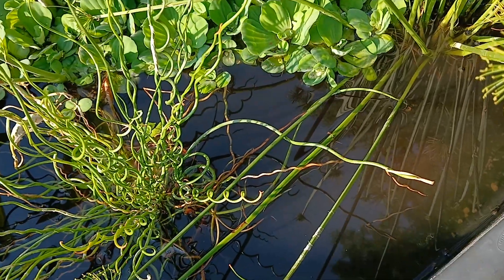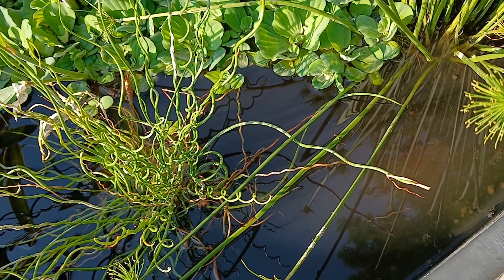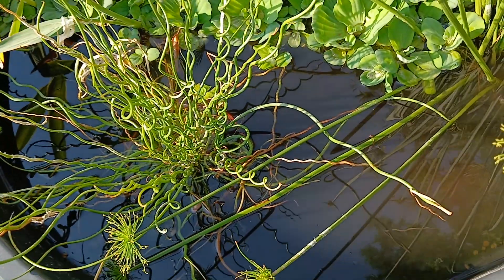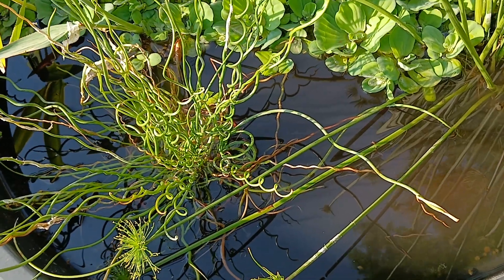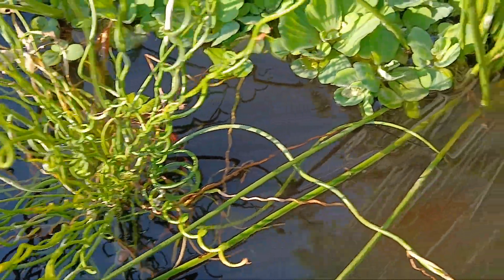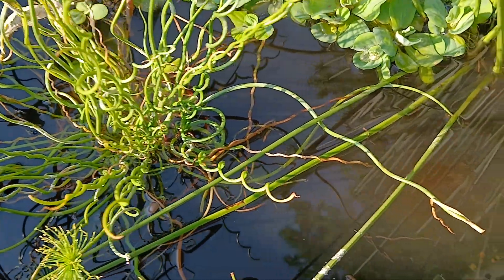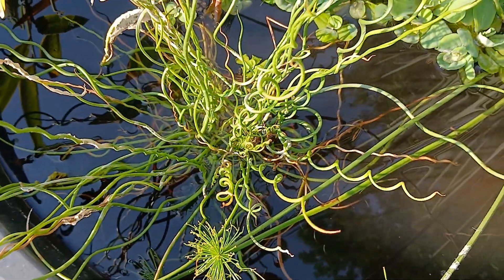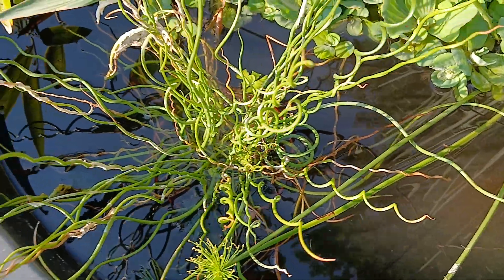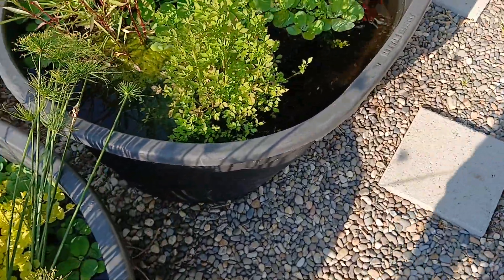The Aphanius mento tub — water was a bit cloudy so I did a water change this week, which I don't usually do on tubs. There had been some pink algae that came back with a rank smell, but it's looking better now. There were a ton of Aphanius mento fry here; not seeing as many recently, but I think that's because the algae receded. A few days ago I saw juveniles around three-quarters of an inch, so good growth on those guys.